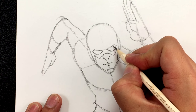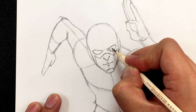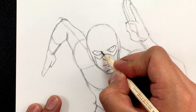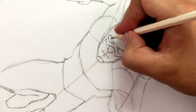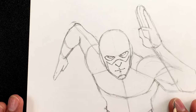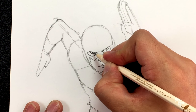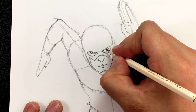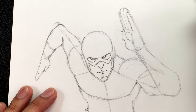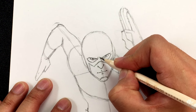Now let's draw the eye inside. It's going to follow this same top line — I start right here, go down like this, and then draw a little line like that to close it. Same thing over here, it goes down this way. You want to make sure that you draw this symmetrically. Now let's draw the pupils — I draw them as half circles that touch the top of the eye, and then another circle inside. Now let's give him a bit of a scowl, curving this in more like this, and give him two lines right there.